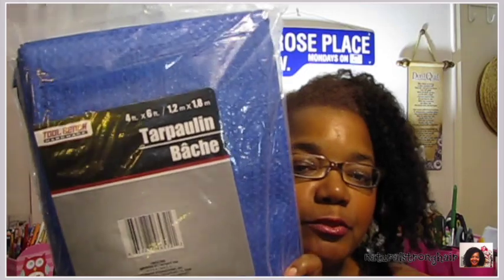I also got these two tarps to cover my exercise equipment on the patio outside. For a dollar, that's a pretty good deal for something that's just going to wear and tear in the weather. The other ones I had probably cost four or five dollars on sale. These are four feet by six feet — not the biggest, but you can buy more than one for two dollars and get eight by twelve. Still a good deal.